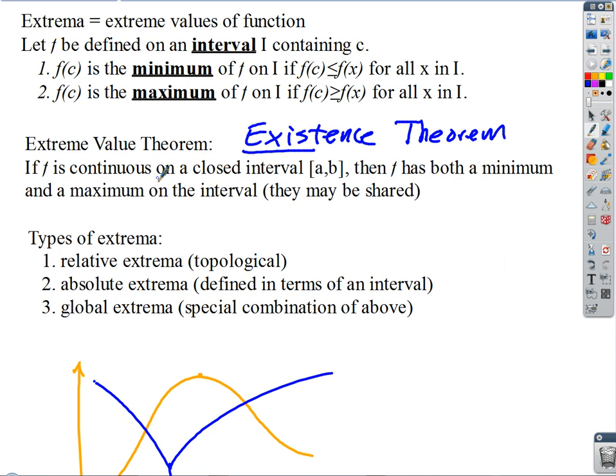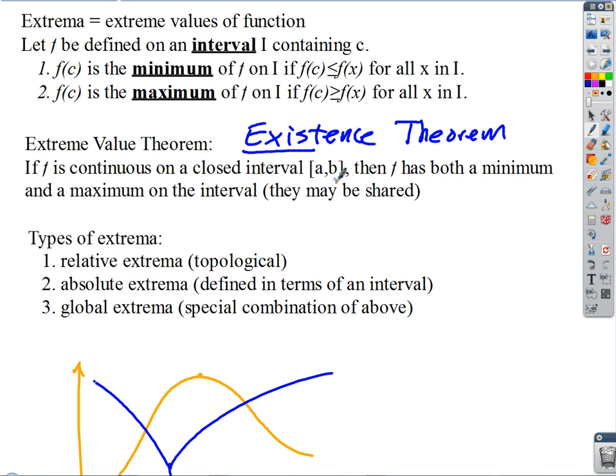Okay, no, in fact, yeah, if I were drawing it on the board, I wouldn't have to take my pen off the board, right? My pen could stay on the board the whole time. And it's a function, so it passes the vertical line test. If f is continuous on a closed interval from a to b, now, okay, remind me, what does closed interval from a to b mean? As opposed to open interval.